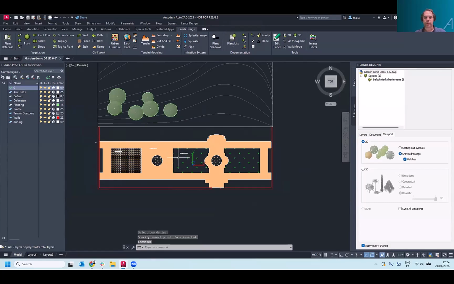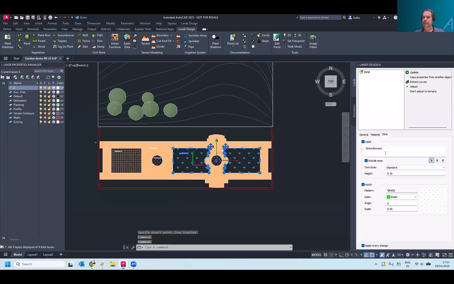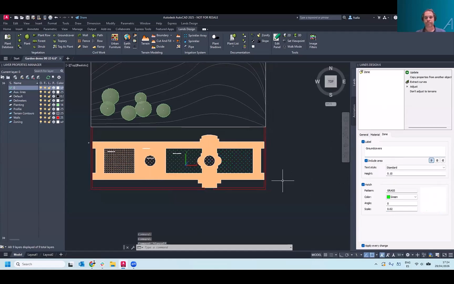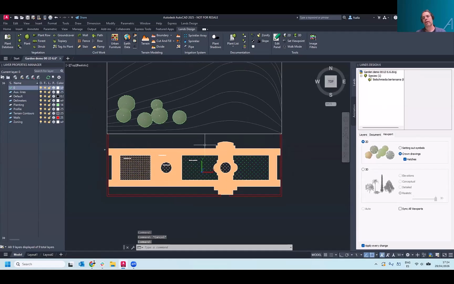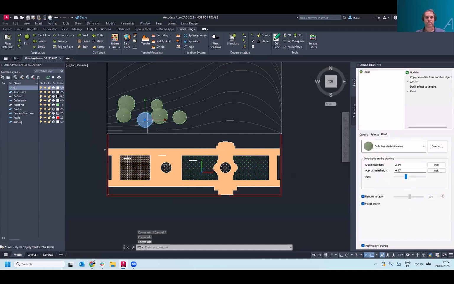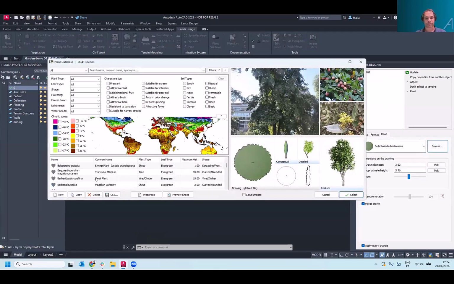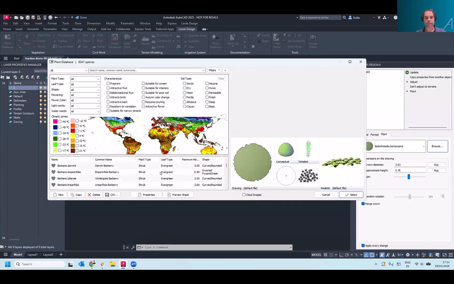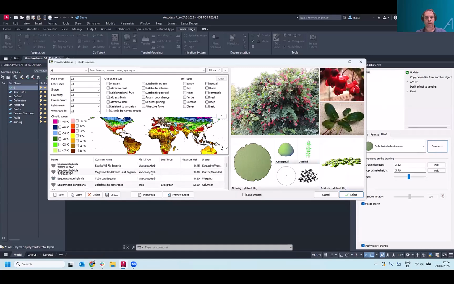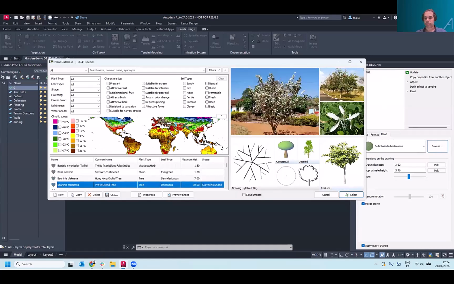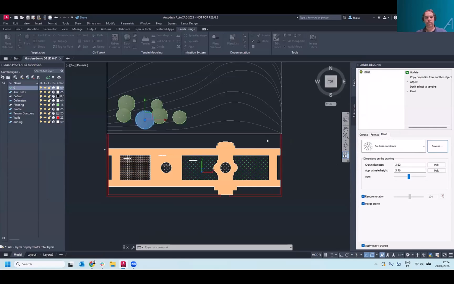If you want to edit any of these zones, you just need to select it. And from the edit panel, you will be able to change, for example, the scale of this pattern, change the name of the label, and so on. Okay. So from the edit panel, you are able to apply changes to anything that you have inserted into the model. For example, this plant, we can select it and change the size of it, change the species, for example, select another species from the library, like this one. Okay.